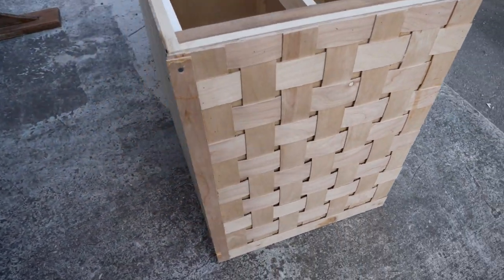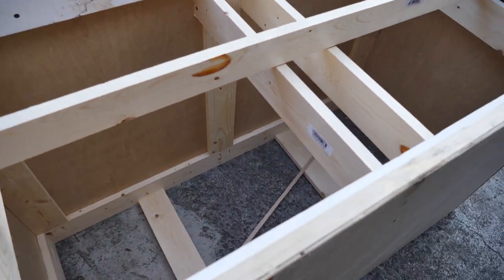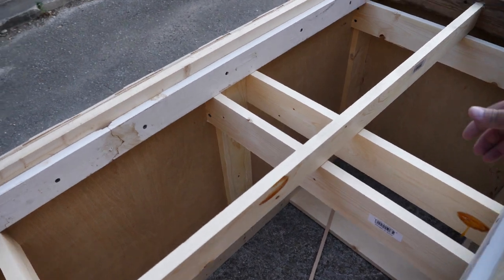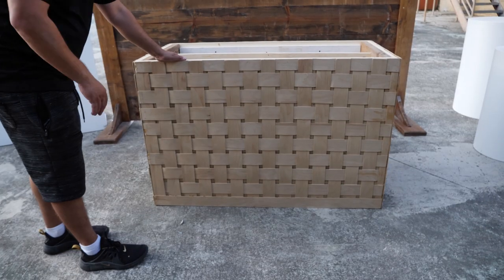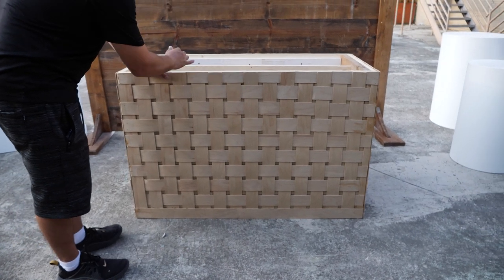So here's all the way around. Here's the backing. This is the back. The inside. It's pretty light. You can just lift it up. So when I wanted to build this, I wanted to incorporate how they built baskets.